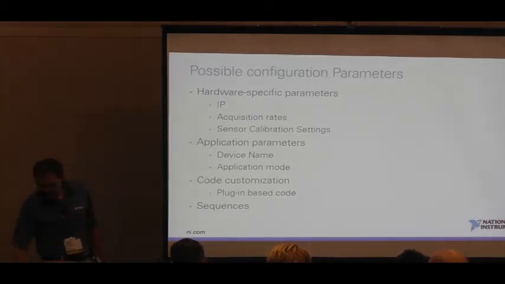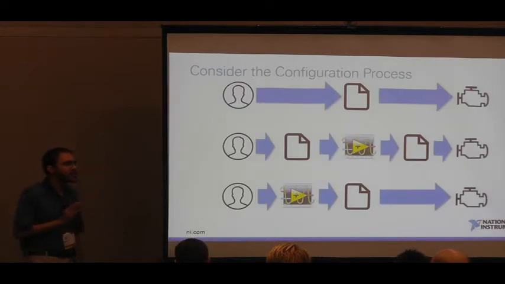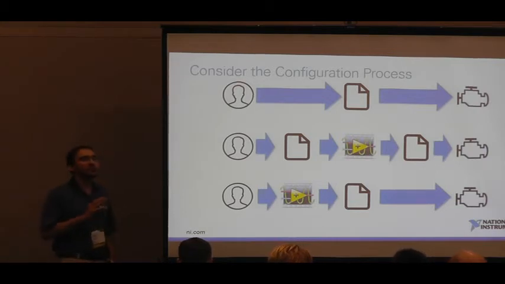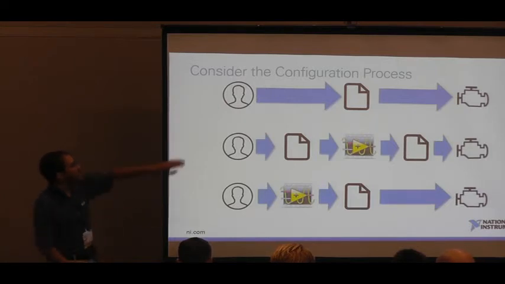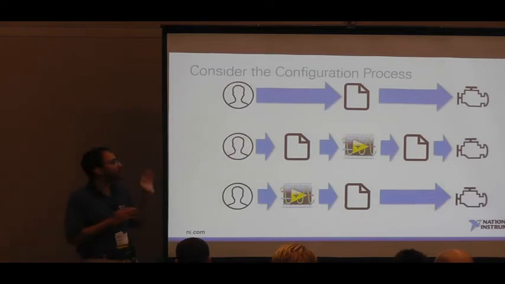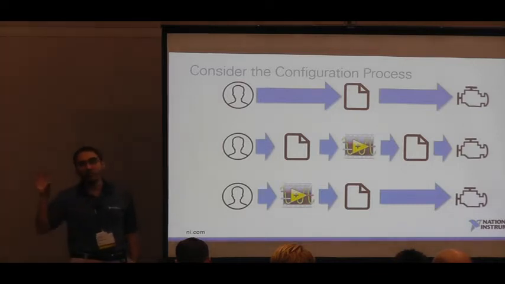The problem is, when we get into configuration, there's basically 3 types of way of configuring a system. The most basic one, that we don't want to do but end up doing in around 70 or 80% of the cases, is the user directly modifies a file, and we feed that file into our program. So if we have an XML file, we can change the parameters there, and then my program reads it.